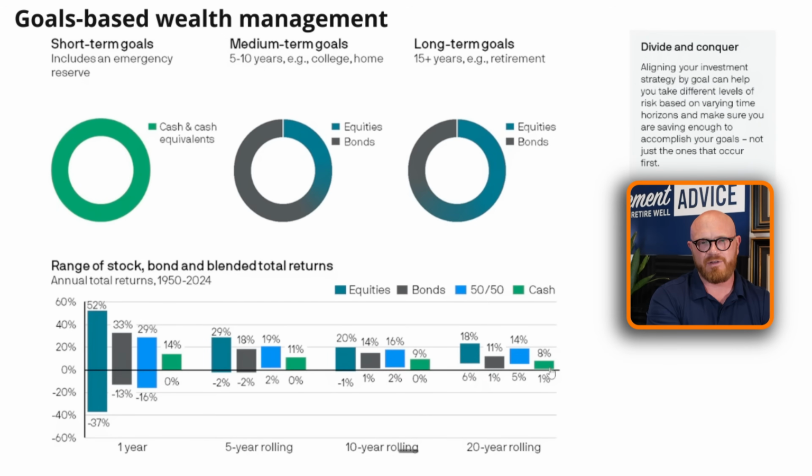Okay, looking over here at the extreme end of cash, the worst would have been 1% per year, and the best would have been 8% per year. So, looking at this, what is maybe the most appropriate investment category for a long-term investment horizon? Well, I would argue that stocks would be the best investment mix. Not bonds alone, not cash alone.